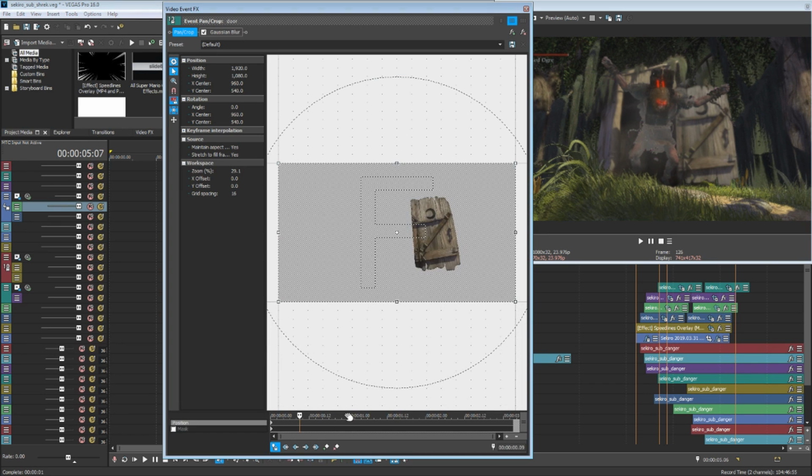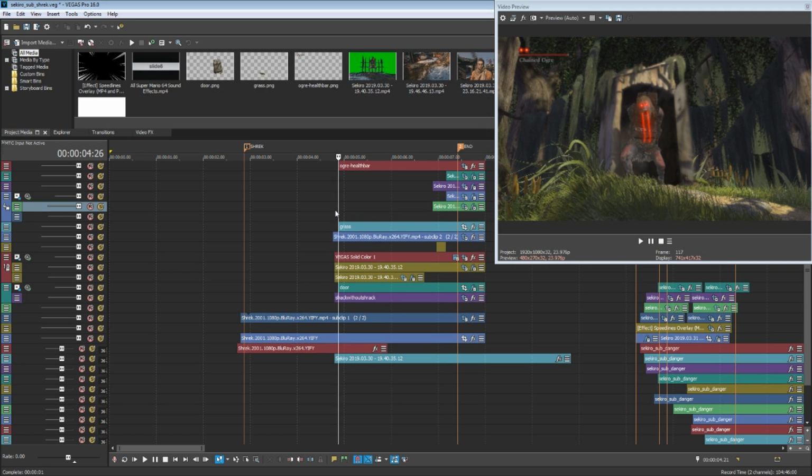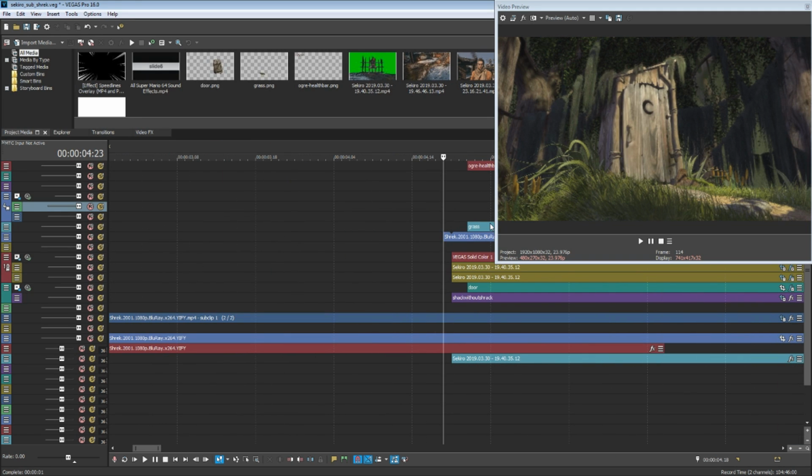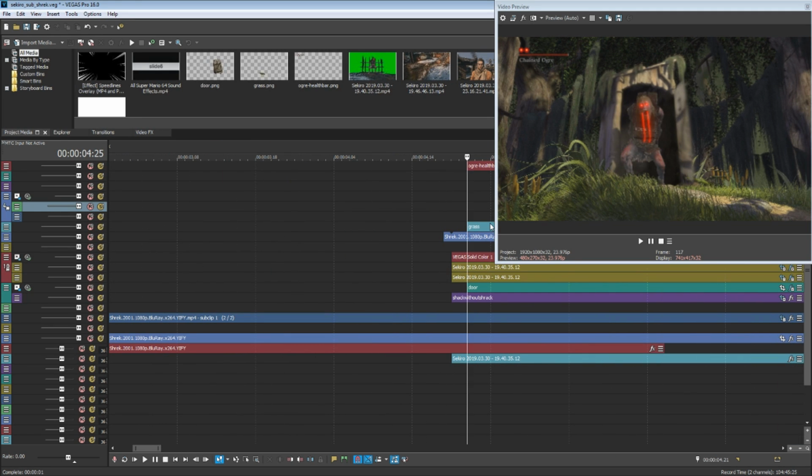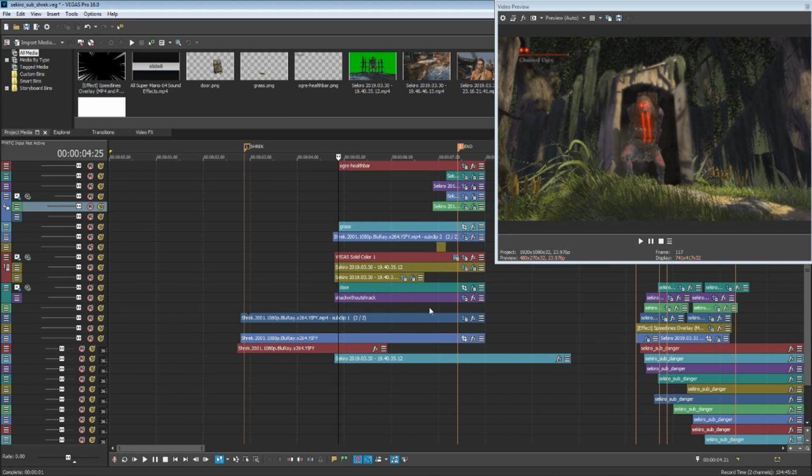The door is another thing that is attached to this layer. In fact, here we are. So this is the door. It's pretty much immediately, so this frame and this frame, these 3 frames are from the original, and after that it changes to an animation, and I delete the door from the original shot.